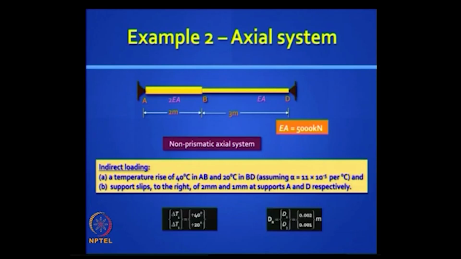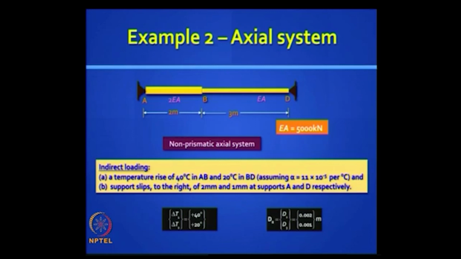Here can you use the TD transpose to get your equivalent joint loads? Yes, yes, because you have a uniform force, there is no variation here. So here you can conveniently do it. So you must use the right technique at the right place and not get mixed up. So the input data is this, it is indirect loading, change in temperature and support slips.